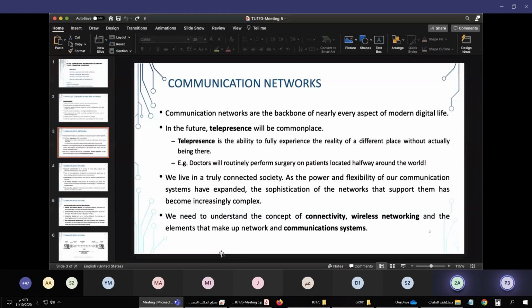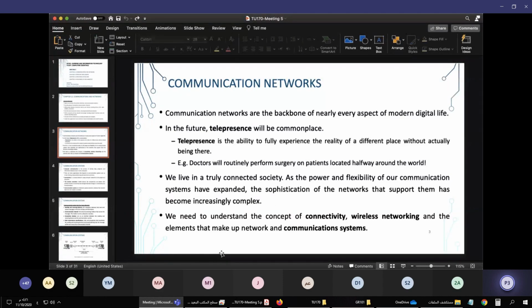No, but the doctor moves the robot and actually performs the real surgery in a different place. So the doctor moves his hand using technology in the USA, for example, and there is a robot in Riyadh, Saudi Arabia, and the robot is performing the surgery.